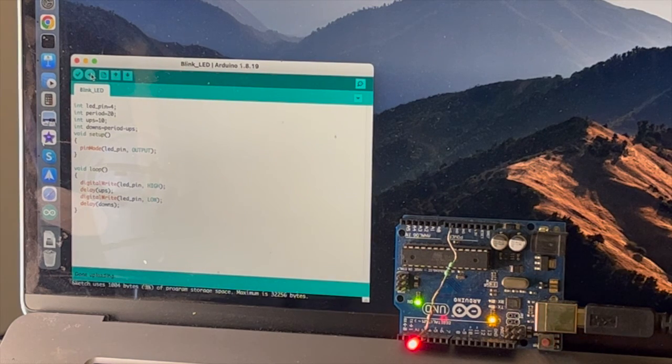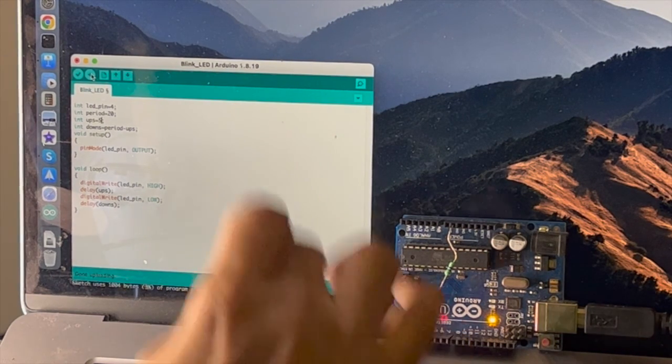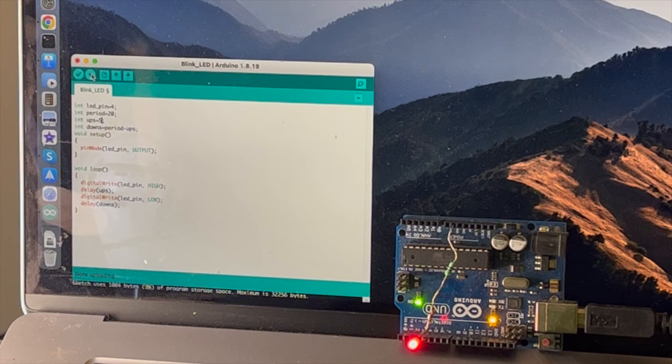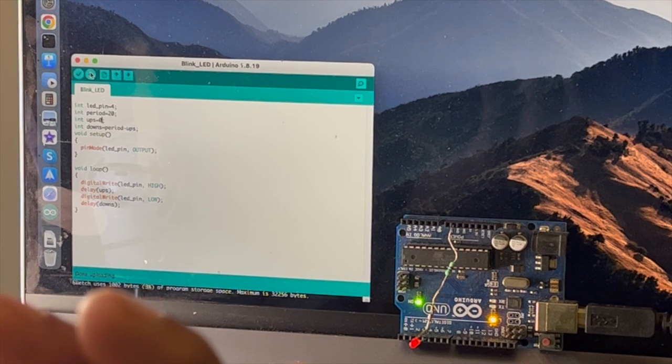Let's reduce the duty cycle to 25%. That is, the period at which it is high is about 5 milliseconds. Let's flash it again, and now we can see that the LED power is much lower. Now I reduce it to only 1 millisecond on the high, and the rest of the time it is low. Duty cycle here is about 5%, and you can see correspondingly the LED power has gone down. We can make it 0 duty cycle, so it's down all the time and the LED will not glow at all.